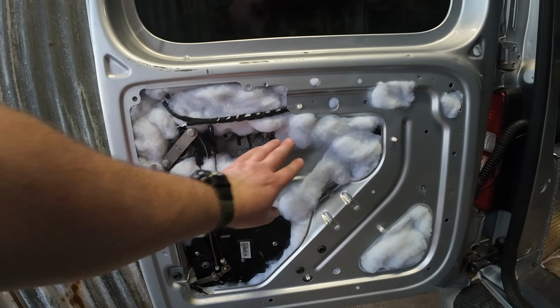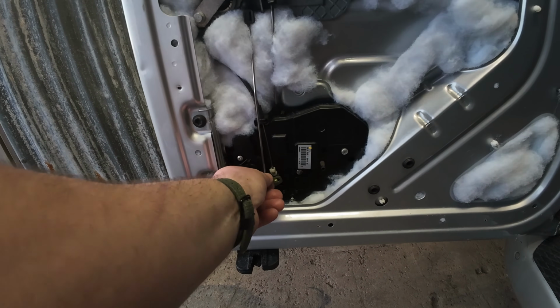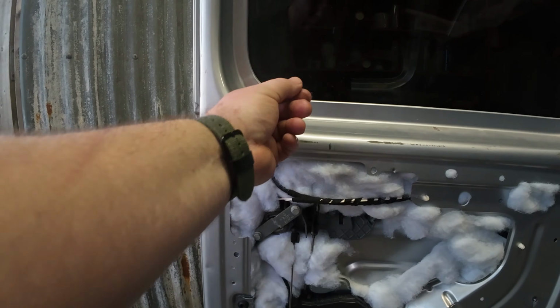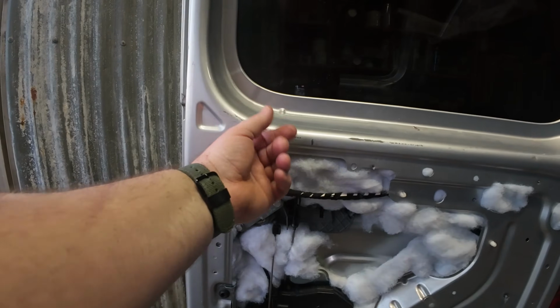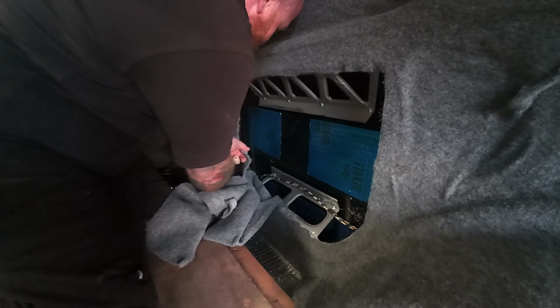I need a little bit of adhesive, I think, to put a piece here. But I've got to put a little strap on here so I can dangle it out the top once this board's on, so we can open the door from the inside. Cutting those bits out now.